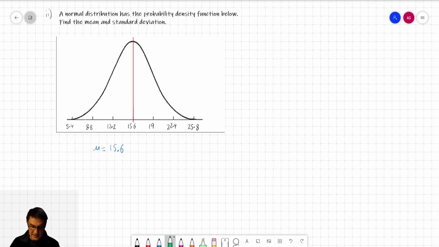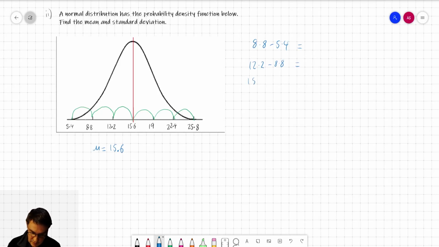Now, the other thing to consider here is the standard deviation. When we look at this graph, every single time we make a jump, we are moving 1 standard deviation, whether we move to the right or to the left. So in order to work this out, we can take each of these values away. We could do 8.8 minus 5.4 and find the value of that, or 12.2 minus 8.8 and find the value of that. And you can see how we can do this to each of these.